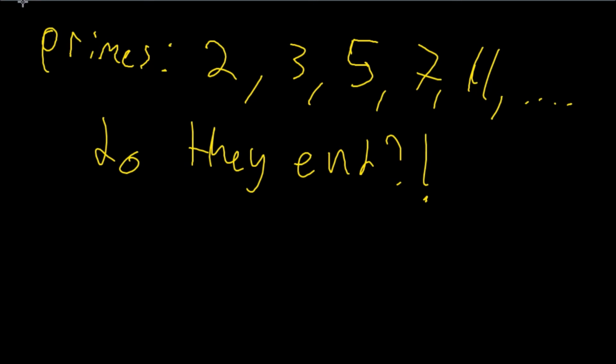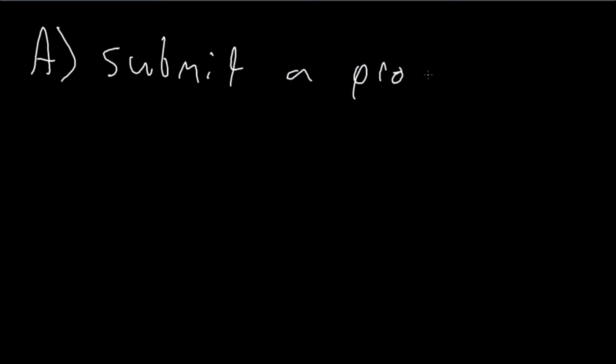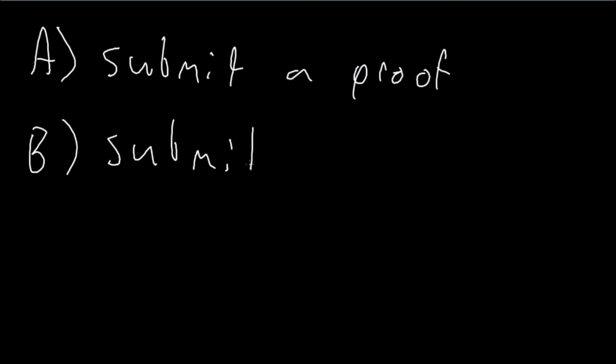Well, it's a good question. But this time, there's an infinite number of numbers to check. This isn't the same scenario as last time, where there were 2,000 scenarios to check and they had their proof. What I want you, the viewer, to do is either A, submit a proof of the fact that there's an infinite or finite number of primes in case you find that, or B, submit your grievances.